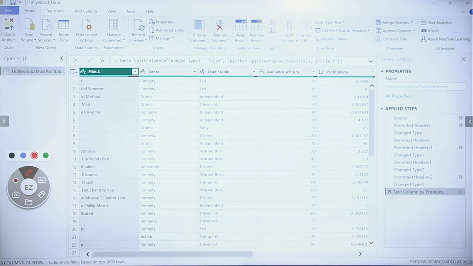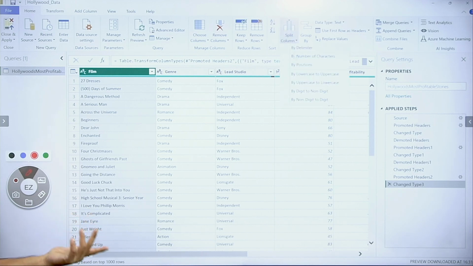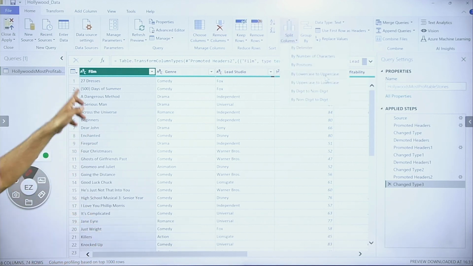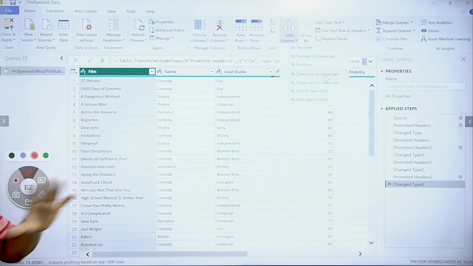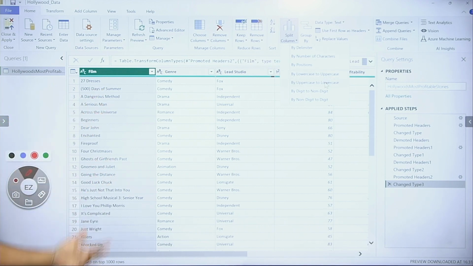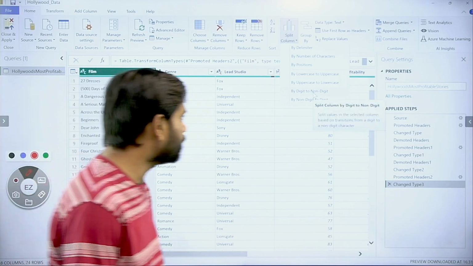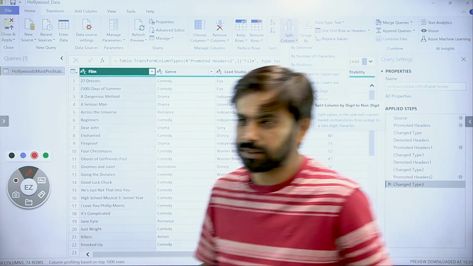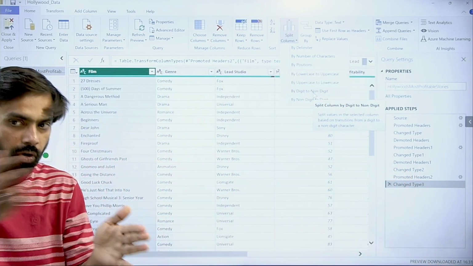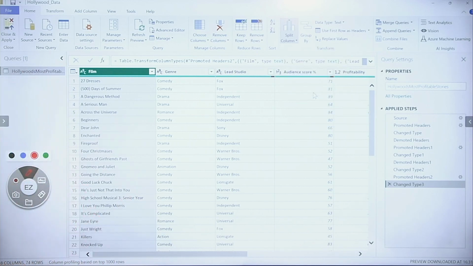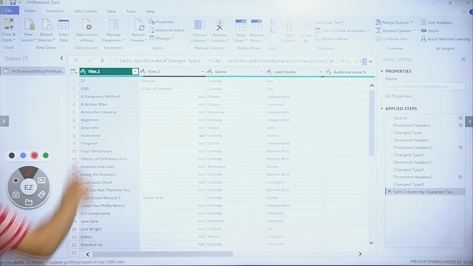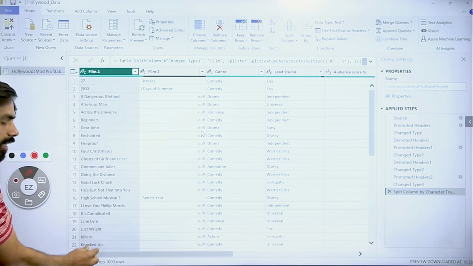I think the rest of the options of split column are very self-explanatory. By lowercase to uppercase, wherever there is a lowercase to uppercase, you can split it up. Uppercase to lowercase, you can split it up. Digit to non-digit, non-digit to digit: I never explored this, but whenever it moves from digit to non-digit, for example, if I click on this, all the digits are taken care of.